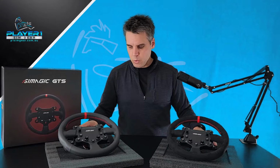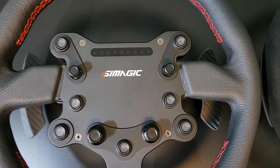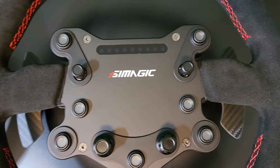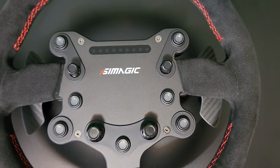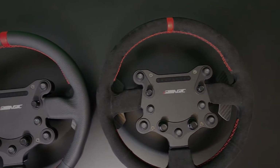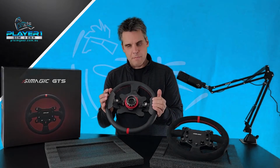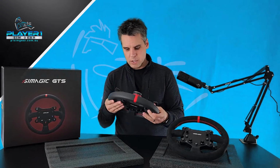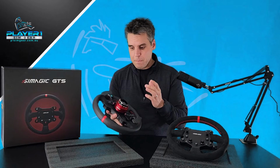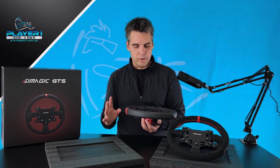In terms of what we're looking at for the wheel itself, you've got the 7 RGB buttons, you've got the 2 rotary encoders, which are both clickable as well, and then you've also got the 2 7-way toggle switches, again clickable, and the RGB light strip across the top for RPMs. The buttons are all customizable as well, in the SimPro software. And then of course on the back we have the aluminium and carbon fiber paddles for gear changes, and the QR50, which I absolutely love. Probably, if not the best quick release available on the market, I think. Certainly the best that comes stock with the wheels that I've seen.